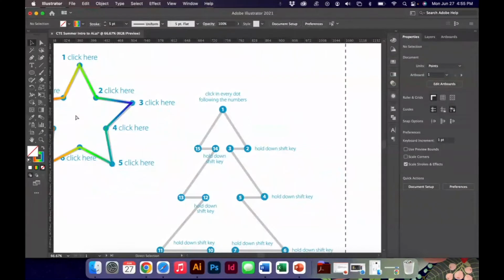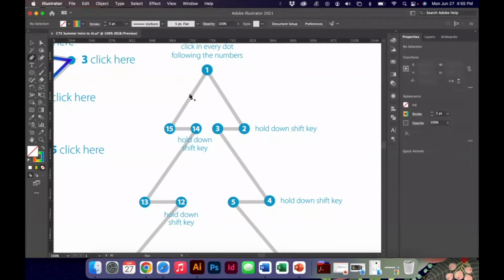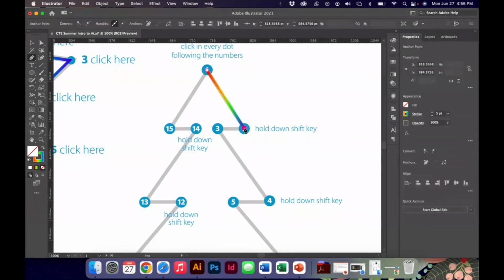We're going to add a little extra steps, and just follow along with me if you want, or watch all the way through and then go back. For this one, again, P for pen tool. There's that starting pen tool behavior sign, and I'm going to follow this down. I'm not holding anything down yet because I want to follow this angle. If you look, it says hold down the shift key going into number 3. That's going to put me at a perfect 45-degree angle, whatever direction I have.